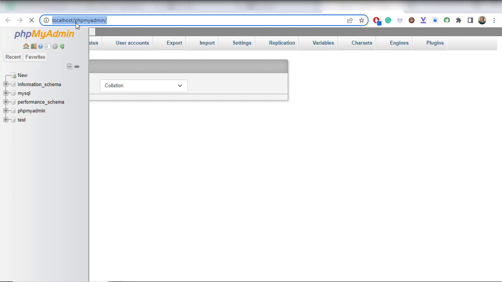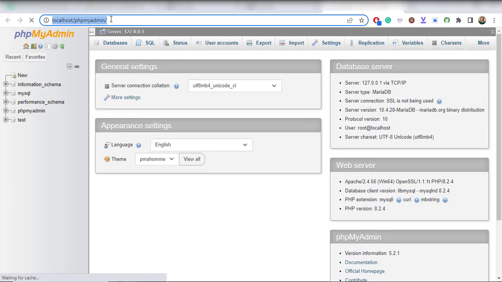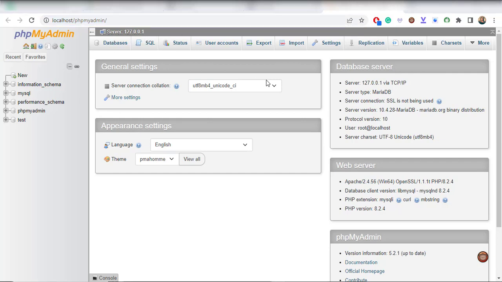Take note the URL is localhost/phpMyAdmin. You can also navigate to this same page by navigating directly onto your browser URL and typing in localhost/phpMyAdmin. If you're familiar with this interface, this is my local server 127.0.0.1, which technically represents the localhost, and of course the number of databases that are already in existence.